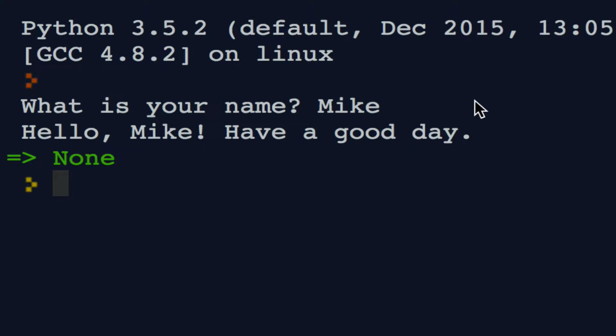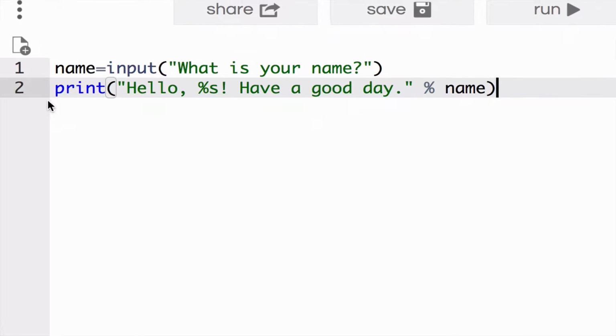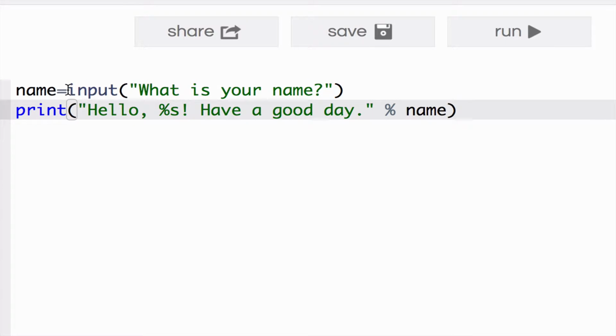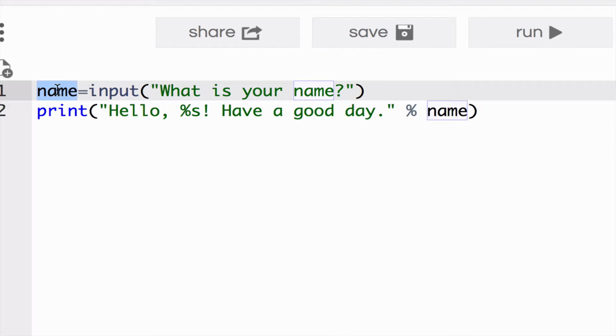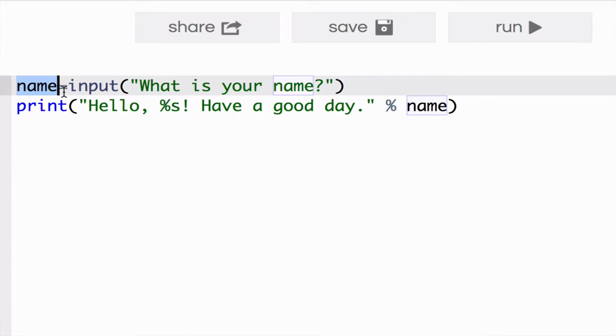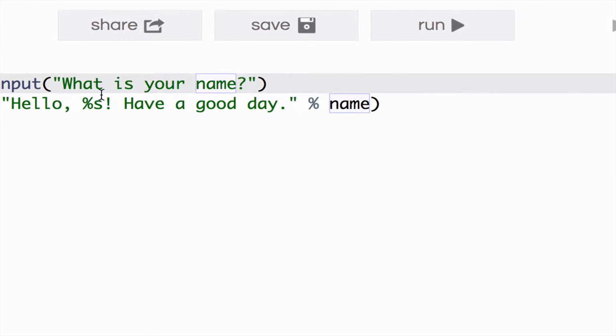You create a prompt and take input in Python with the input function. In this case, inside the parentheses after the word input, you see the prompt, "What is your name?" Then notice on the left side of input we have an equal sign and the word name. Right away we know that the word name in this case is a variable. Notice that the word name outside of the quotes is a variable. The word name inside the quotes, as you might recall, is just part of a string literal.